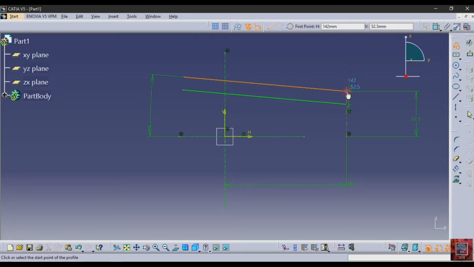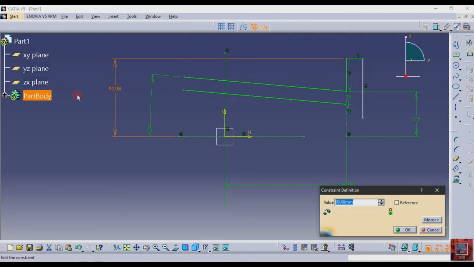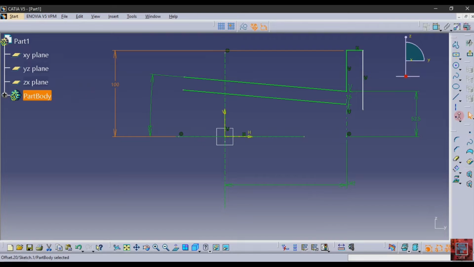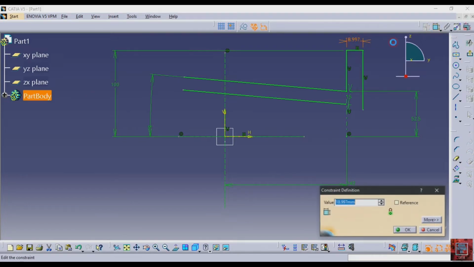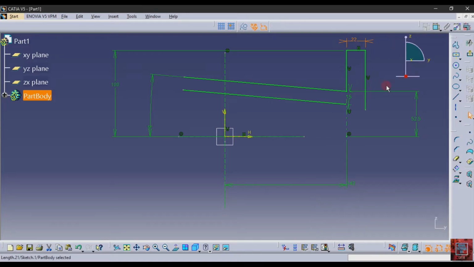From this point, make a perpendicular line, and after that make this, then this, and escape. The distance from this point to this center line is 100, and the length of this line is 22.